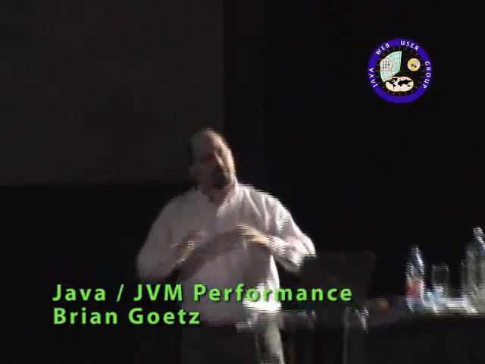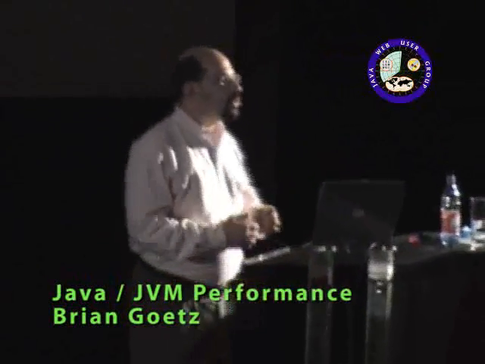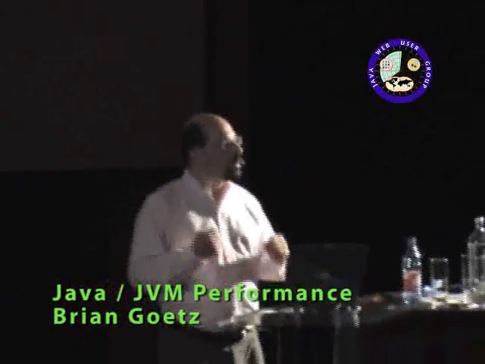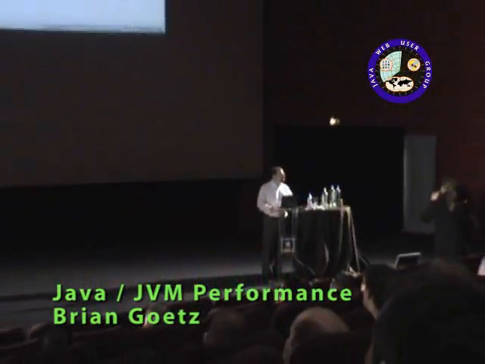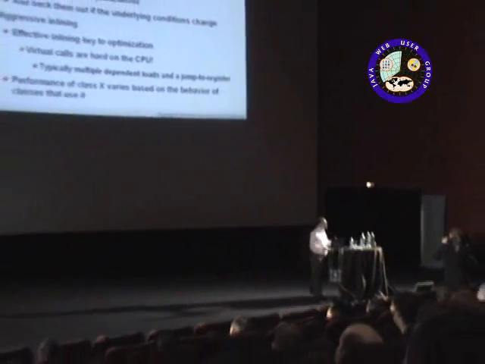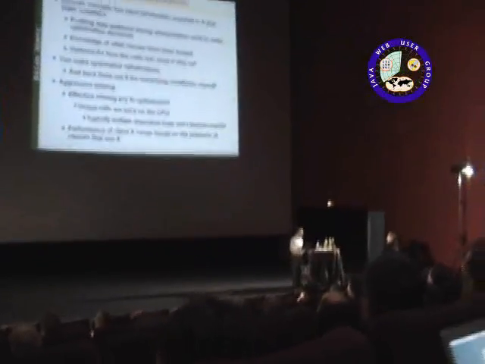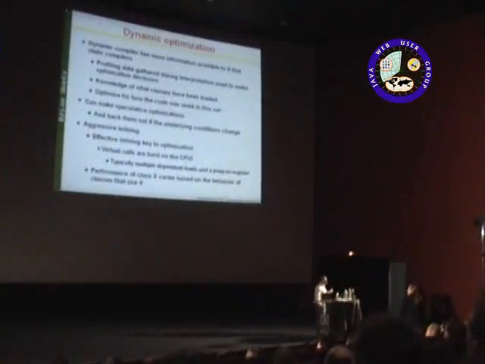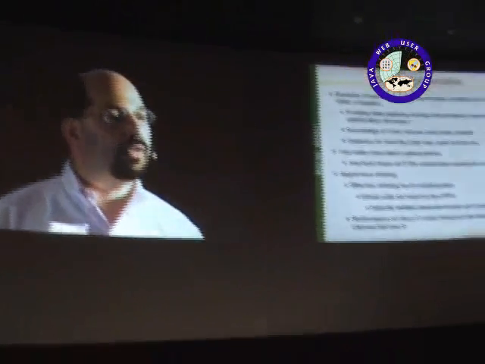One of the first casualties of any complex system is the understandable performance model. Simple systems have simple performance models, complex systems have complex performance models. JVMs have gotten pretty complex, and so one of the prices that we pay for the performance that we get is that it becomes much harder to theorize about and measure the performance of Java programs. It means, for example, that the performance of a class is going to vary not only on what it does, but how it's used by other classes, which is great because that means that you're always getting the most optimization that the JVM can give you.